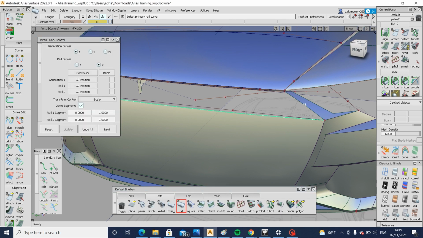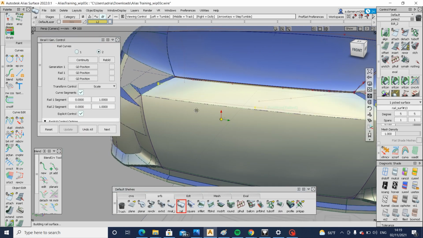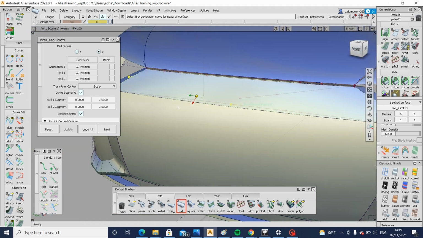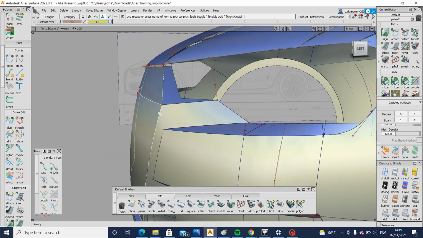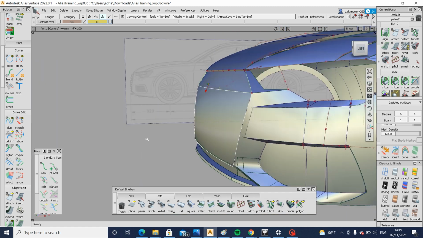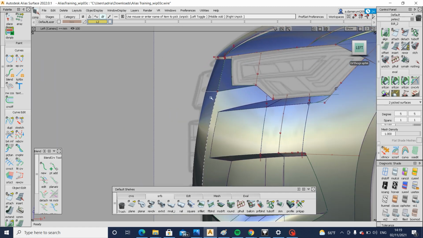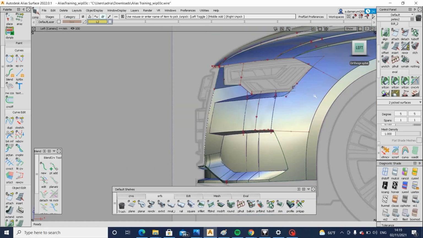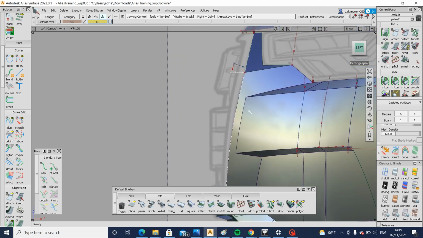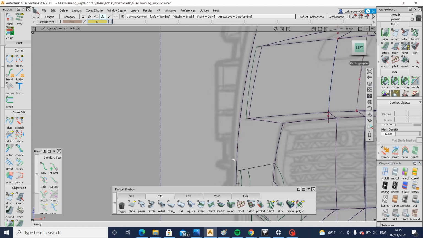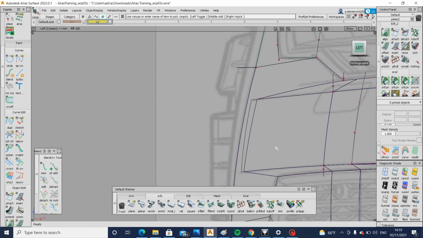Rail. 1, 2. So it's still doing something a little bit weird, but not too bad. Okay. And then we will offset it forwards. Let's just guess for now. Let's project the curve. Okay, no, we'll offset first, then we'll project the curve on and see where it lands, because annoyingly, it's not like it gets bigger as it goes up. So that makes things a little bit more tricky.